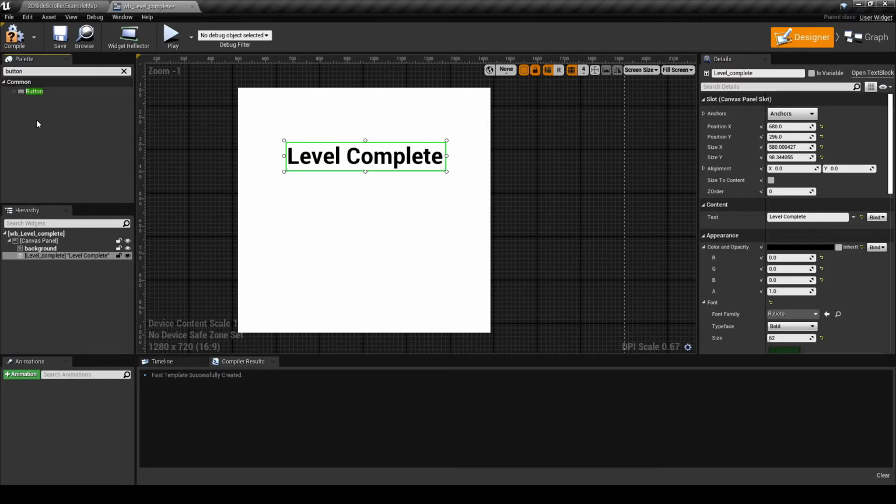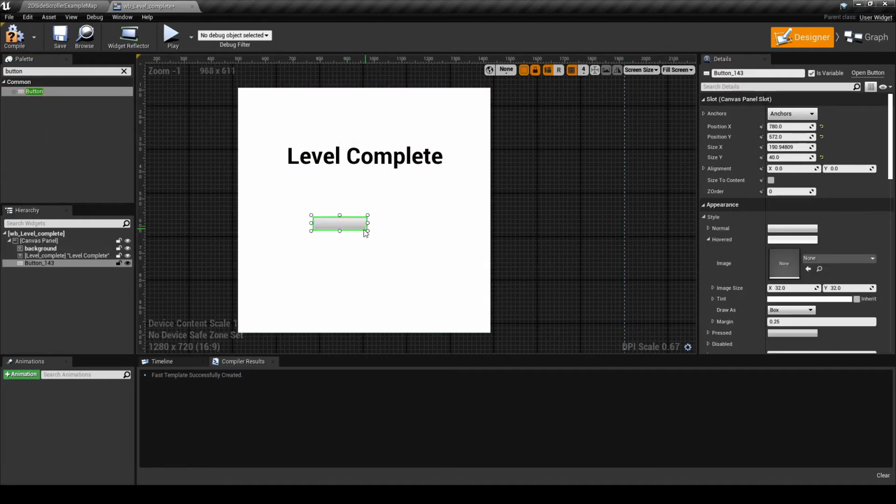Now I need two buttons, one to advance to the next level, and one to return to the starting level. I'm thinking something like a quit to start screen option.